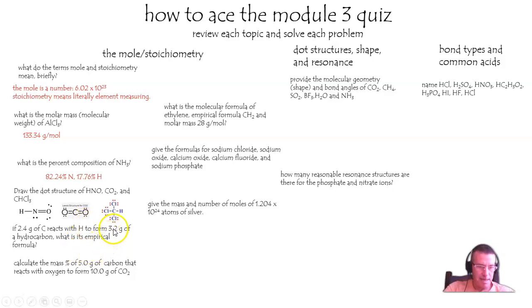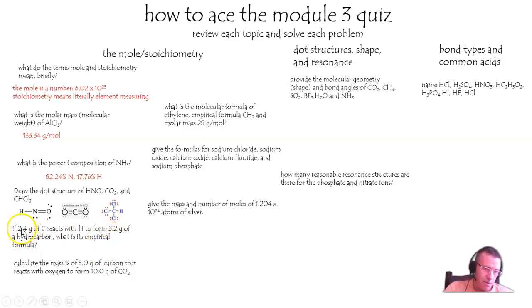It sounds like it reacts exactly. It sounds like you have a hydrocarbon that consists of 2.4 grams of carbon and 3.2 grams of hydrogen. Worded a little funny. To solve these, and once again, I hope you paused, just figure out how many atoms of each. And for that, you really should use the mole. And then that'll give you the relative abundance of those atoms. Divide both sides by the smaller number, so it automatically turns 1 into 1, and you should get a nice clean whole number.